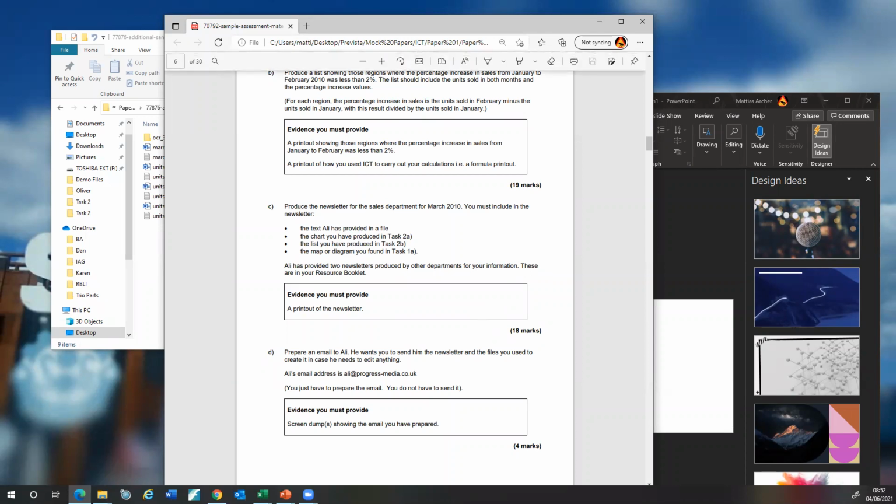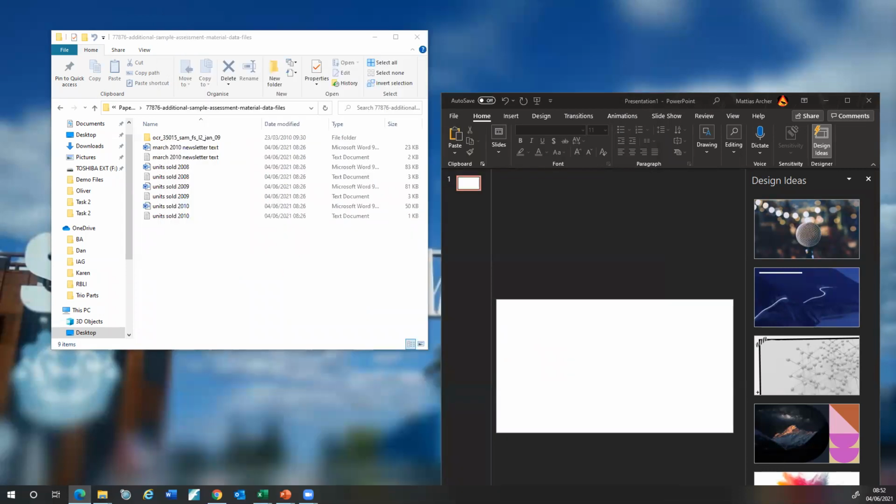As we mentioned earlier, this is why I said to you about checking your internet part, to make sure you've got everything you need, because you're going to need it. So again, I invite you just to follow through on the question paper. As I do this, you might find that I don't necessarily 100% follow it exactly, because I'm giving you an overview, but what I am putting in is exactly what you do need to put in.